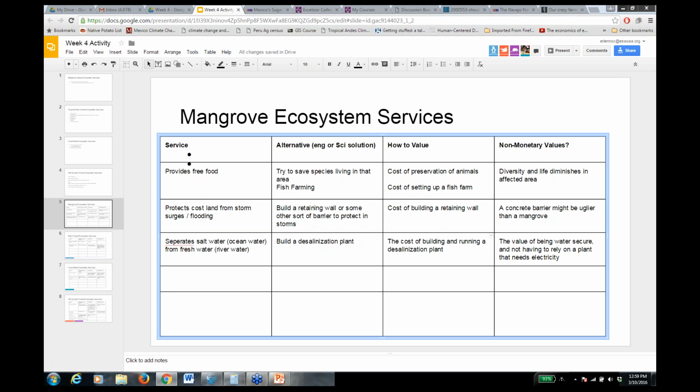Jumping back to this, the mangrove one is an interesting one because we're talking about building an artificial barrier. I think mangroves are one of the things where scientists and engineers are trying to figure out ways to actually build artificial mangroves. And I think they have built some that, of course, aren't as good as the real thing, but they can serve a lot of the features of a real mangrove.